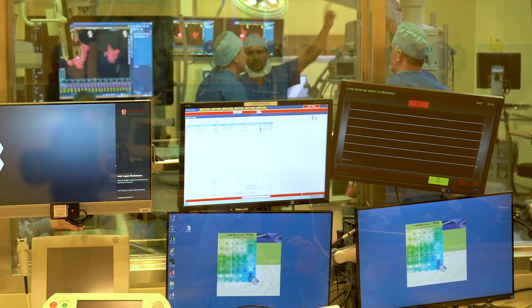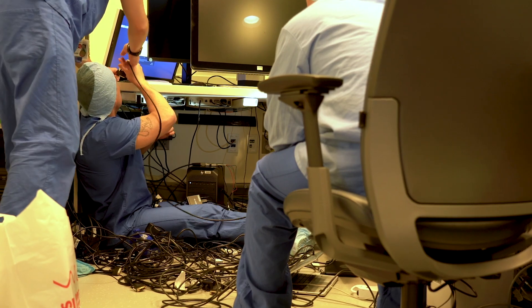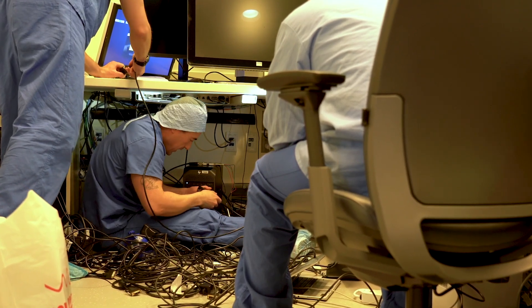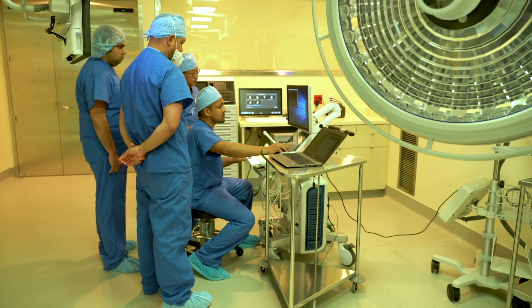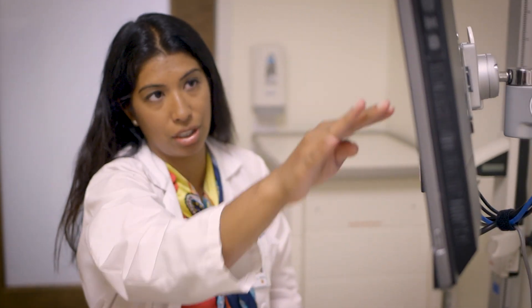We are putting more than 180 applications, more than 40,000 devices that all have different purposes. From a technology standpoint, you couldn't actually provide patient care or provide a great patient experience for their families without technology seamlessly working. There's not too many activities now in a healthcare organization that happen without some kind of technology that supports it. And that technology needs to be available 24 hours a day, seven days a week. So we do need to have the best possible team we can have here at Stanford Healthcare.